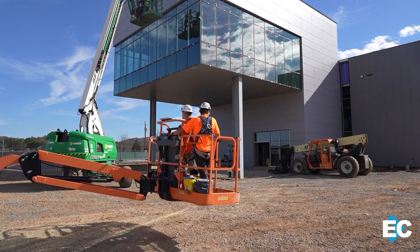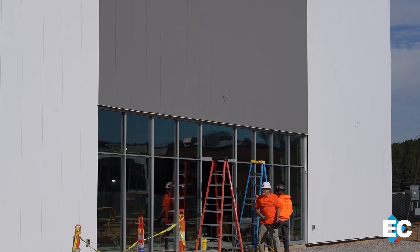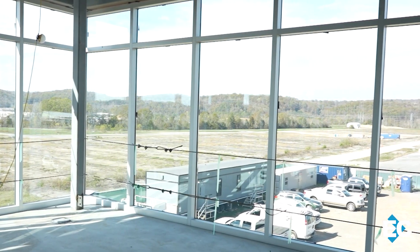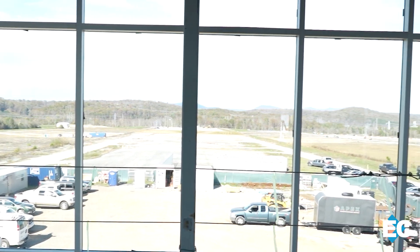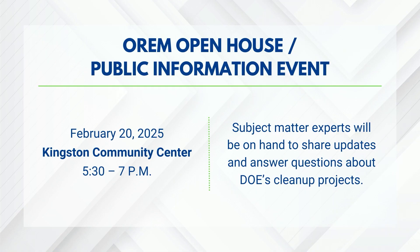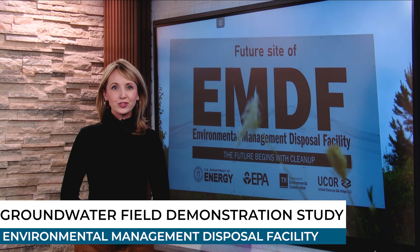And don't miss this: OREM is set to open the new K-25 Interpretive Center this year. Visitors to the Manhattan Project National Historical Park can enjoy a great view of the K-25 building's 44-acre footprint and learn about the former uranium enrichment facility that helped end World War II. If you want to learn more about those projects, there's an opportunity on February 20th at the Kingston Community Center. DOE is hosting an open house event from 5:30 until 7 p.m. to discuss its current projects in much more detail, with federal and contractor project managers on hand to answer questions.